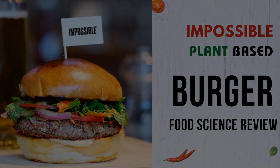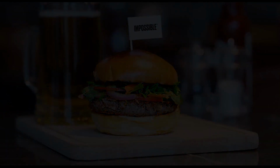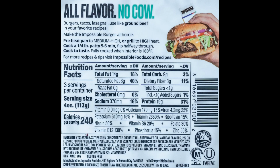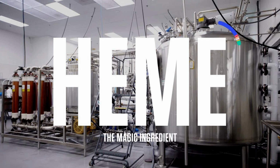The Impossible Burger produced by Impossible Foods is one of the most prominent plant-based meat substitutes available in the market. It aims to mimic the taste, texture, and sizzling qualities of beef without using animals. When considering the ingredients, the primary ingredients include soy protein concentrate, coconut oil, sunflower oil, and natural flavors. A key ingredient responsible for its meaty flavor and bleeding appearance is heme, which is sourced from genetically modified yeast.